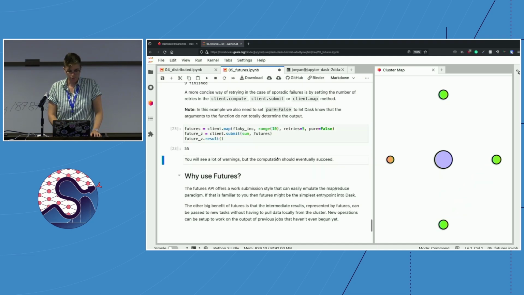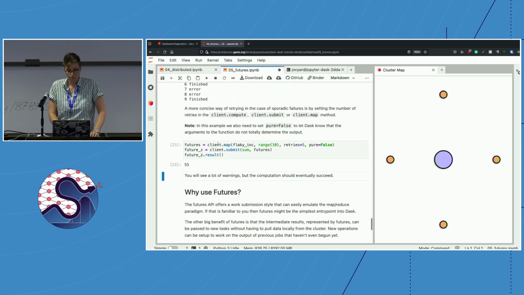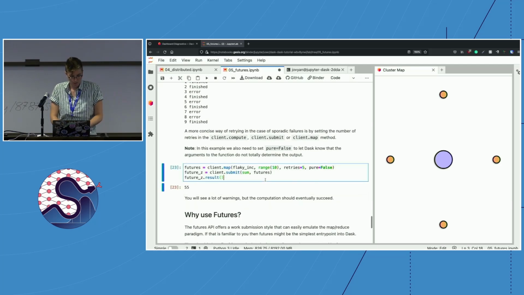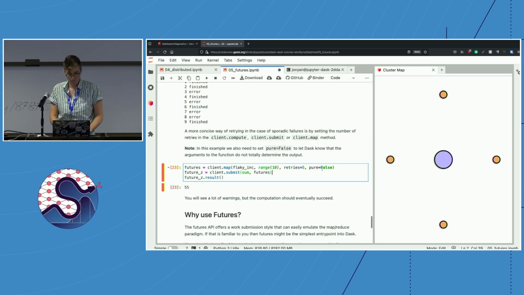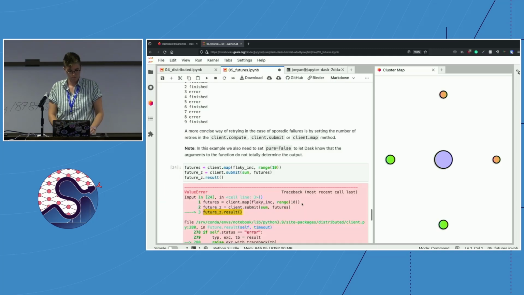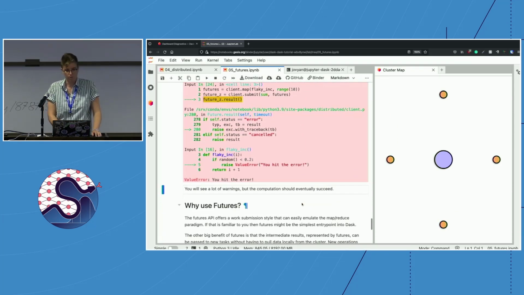If you run that, you'll see that it runs a bunch of times and gets the result without failing, whereas if you ran it without these, it would probably fail. So that can be a helpful way of using futures.